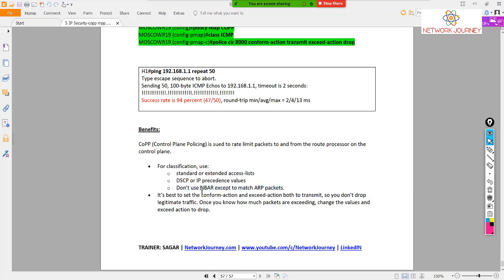Basically, it's telling that don't make use of this feature. Instead, go with the modular way that we discussed. Okay, it's best that you don't drop the legitimate traffic. So first do a good analysis for a couple of days and then apply the main thing.